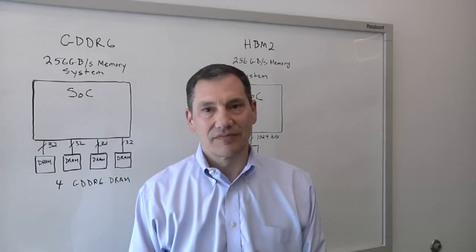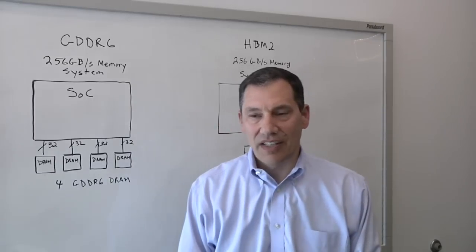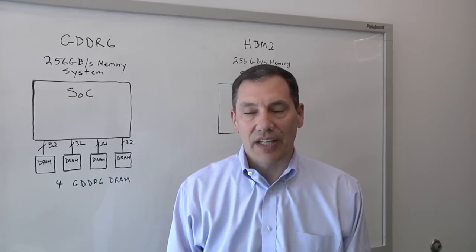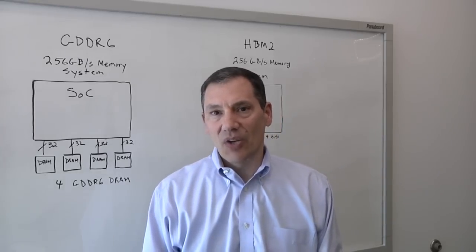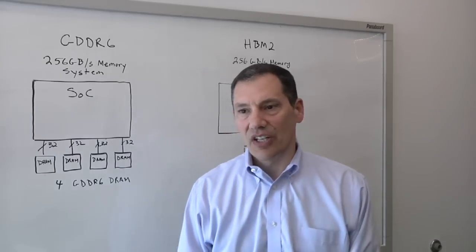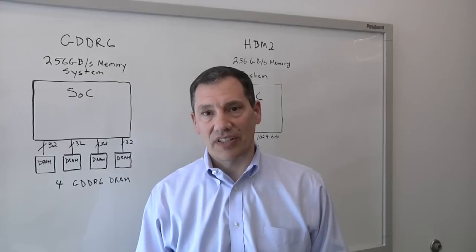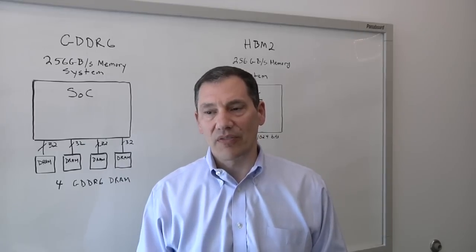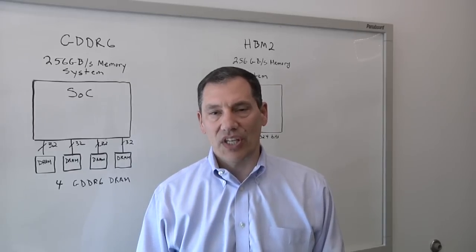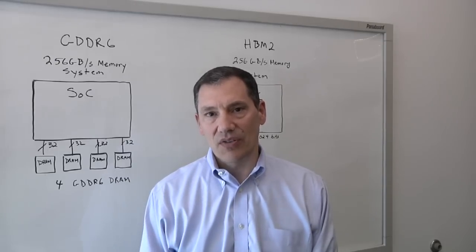A lot of this depends upon use case, which is tied to the vertical market. There's still some gray area, but we're starting to see some clear segmentation. For HBM, you're getting applications like AI and crypto mining where you just need lots of bandwidth and aren't necessarily as cost sensitive. In the case of GDDR, we're seeing applications that are more cost sensitive — surprisingly, non-traditional ones like network applications where you might use a mid-range router, or even wireless networking applications. That trade-off is really about the absolute performance and bandwidth you need, cost, and the speed of the memory system.